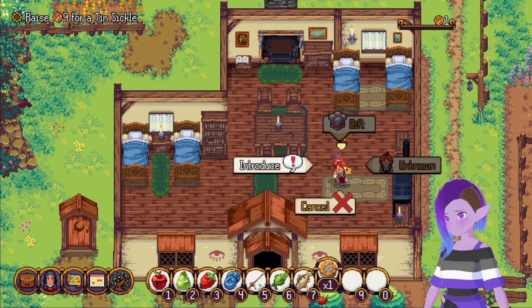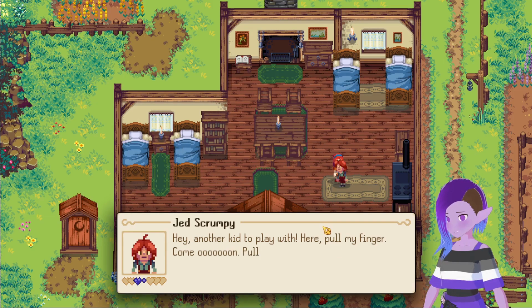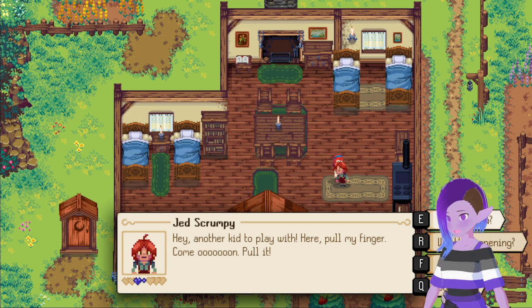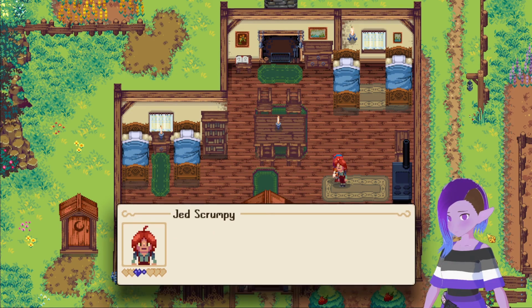What do you want? Hey, another kid to play with. Here, pull my finger. Come on, come on, pull it. I'm good, thanks, as always.